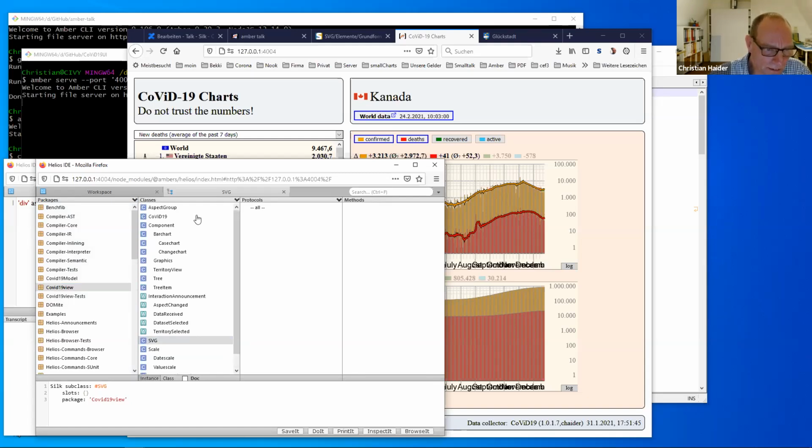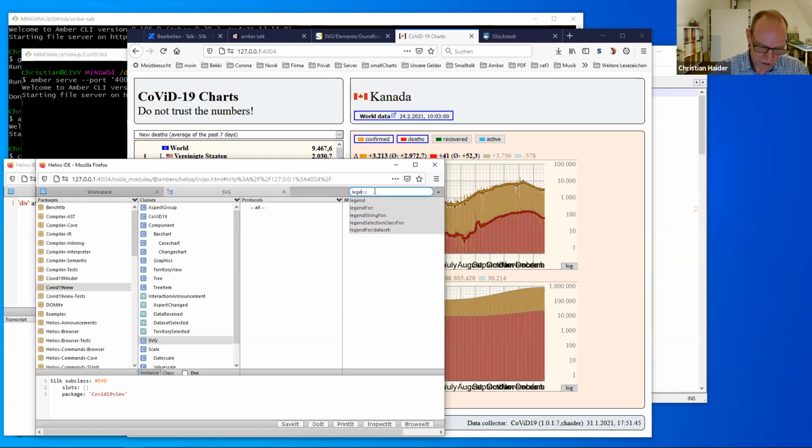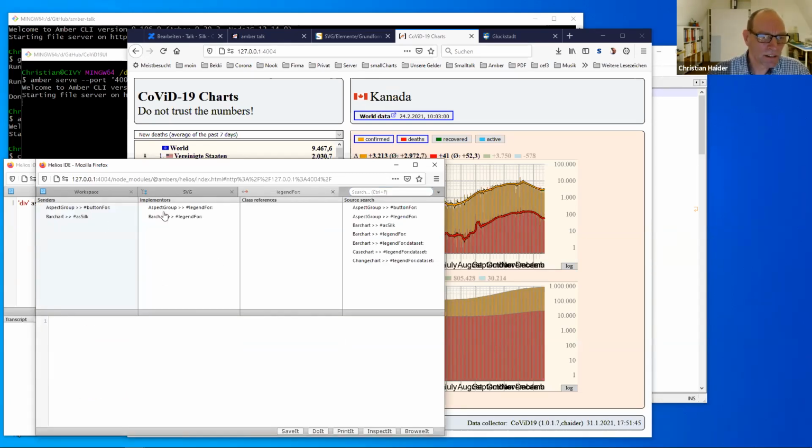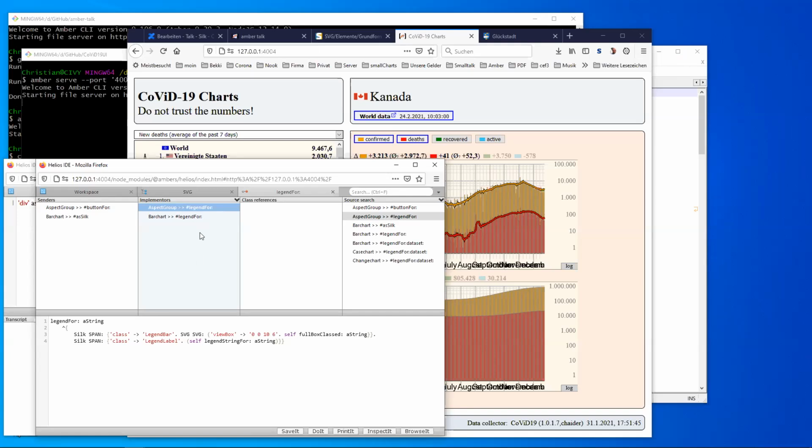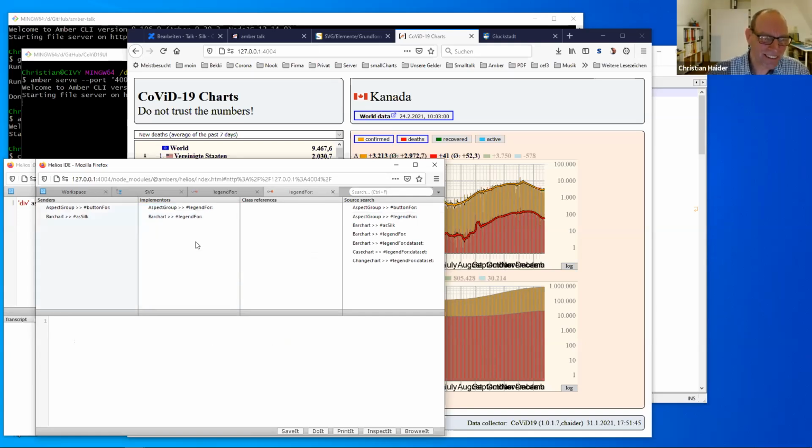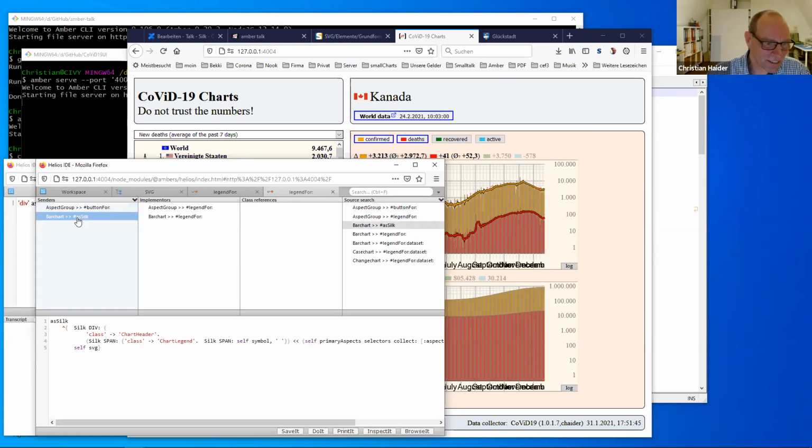Yeah, the scale, I suppose this is where some better search tools in Ember would be helpful, but yeah, okay. You mean I could find it by legend, legend 4? Yeah, that looks like it. Click and on Halo and on Inspector. Yeah, so find the reference of this one. Bar chart.